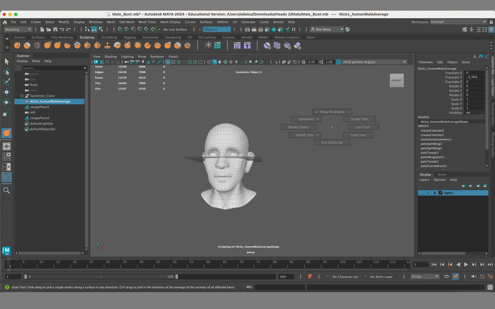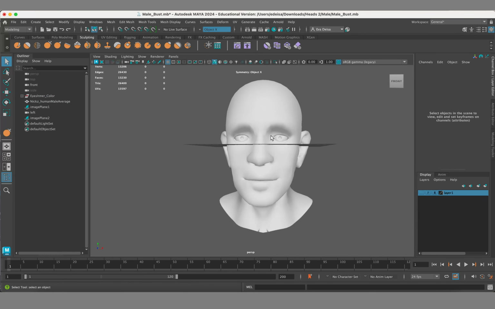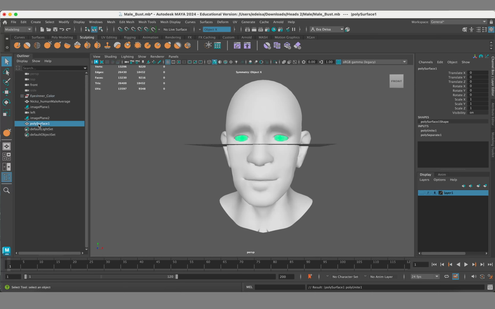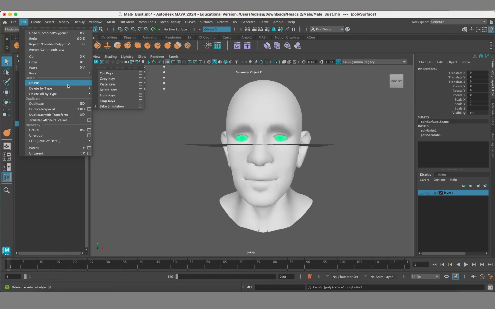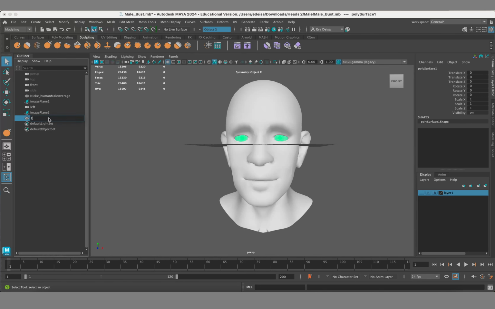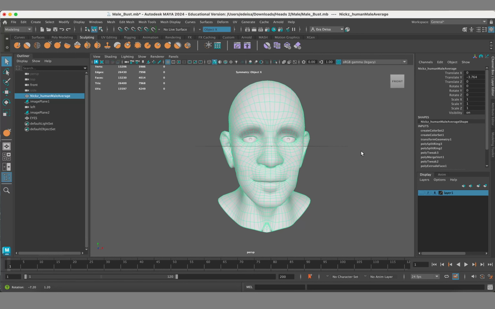I'm gonna go into a perspective view. I'm gonna go ahead and exit the sculpt tool. I want to make sure that these eyes are combined again, because I just want them to be together. So mesh combine. Now I need to make sure that I delete history. Right? So now it's just poly surface. I can just say eyes. And we also need to make sure we freeze transformations for this and delete history for this as well.